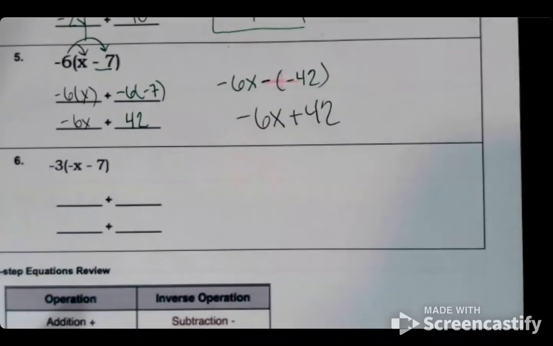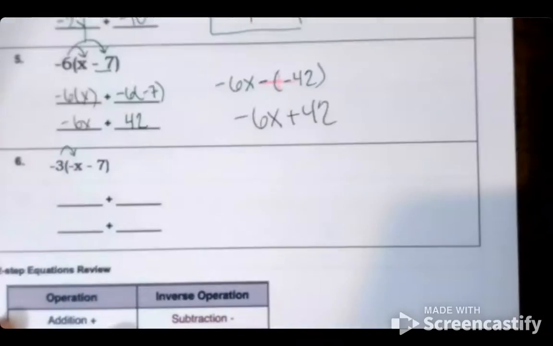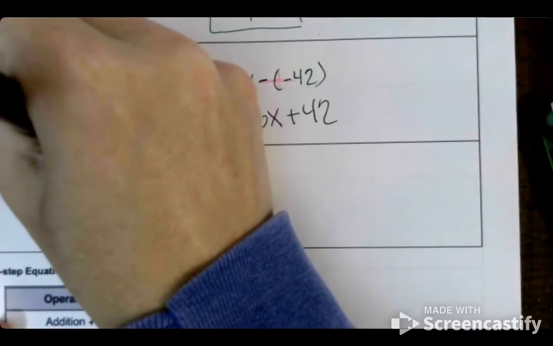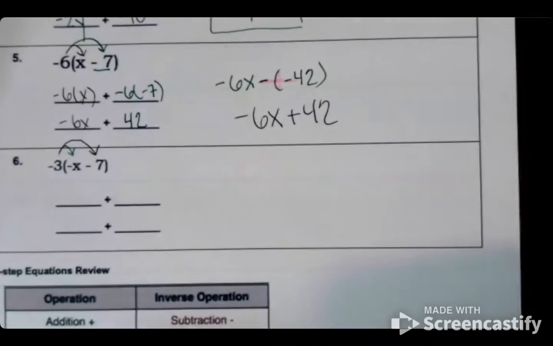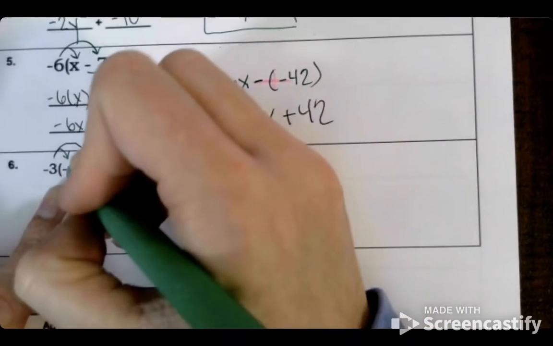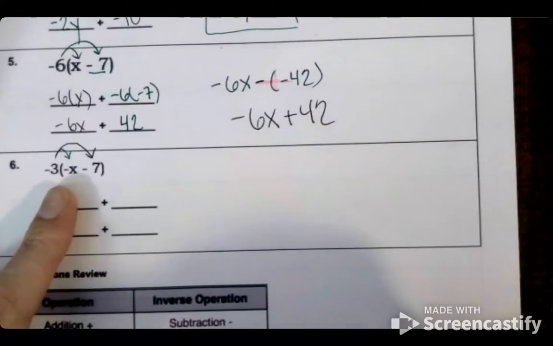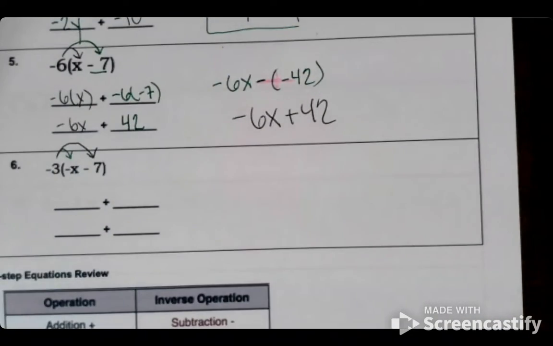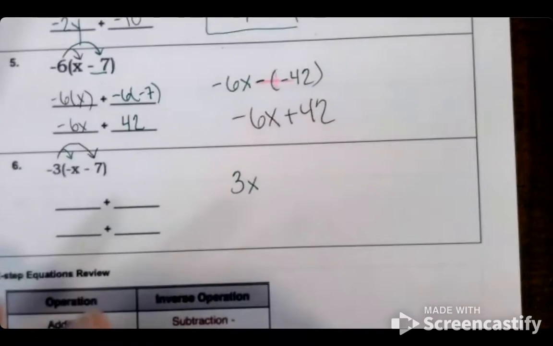Okay. What about number 6? Welcome back. If you do not pause it, try it. Come on, you got this. So I'm going to do this one off to the side. So we have -3x. Oh, this one's a little bit harder because it's got a negative in front. But a negative times a negative is a positive, so that's fine. So we would have a +3x.